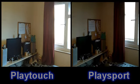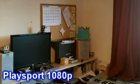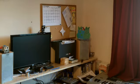Let's see how the 1080p fares. Now we have the 1080p at 30 frames per second, using the speaker as a reference point again. I've lined up the PlaySport so that it's got the speaker in the corner, and I shall do the same with the PlayTouch. What I'm actually going to do with the PlayTouch is put the external mic on, because I haven't really used the external mic on the PlayTouch yet, so it'll be interesting to see how that sounds.